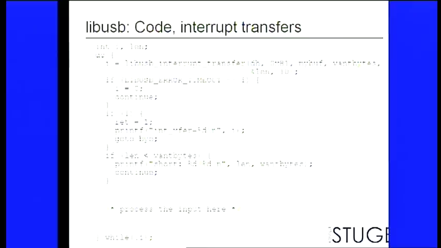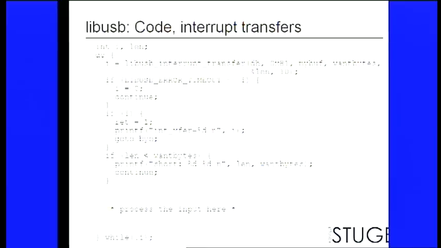Device handle is the one we got from discovery. Vendor is saying that this transfer is a vendor-specific request that is going to be addressed at the device instead of at the interface or at a specific endpoint. The request parameter is just an arbitrary number that I send to the firmware. Val is also an arbitrary value I send to the firmware. Zero is index, another arbitrary value. Data is the buffer of some data bytes that I want to send, and len is the number of those bytes, and 1000 is a timeout. Pretty straightforward.